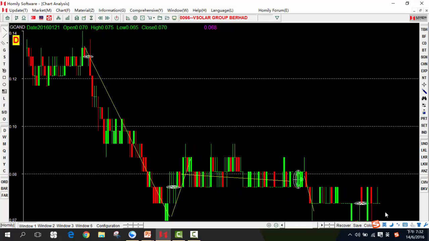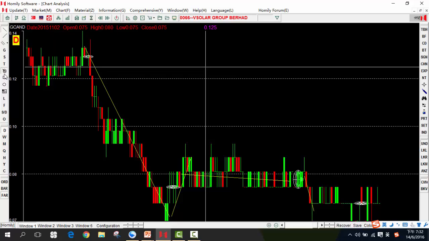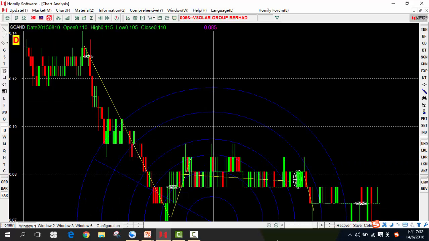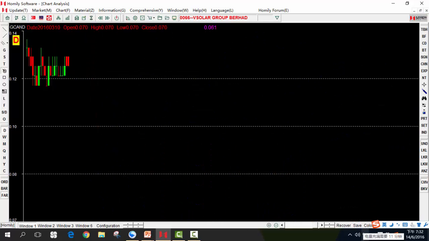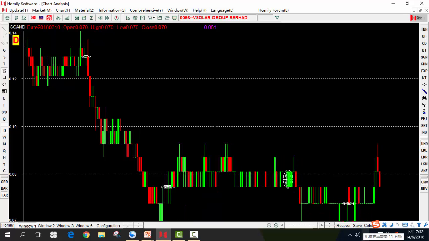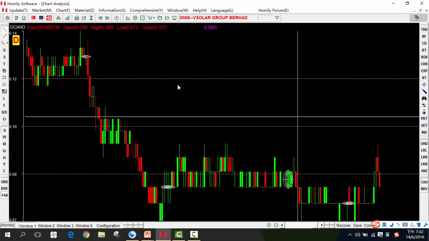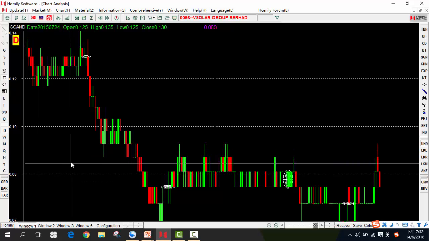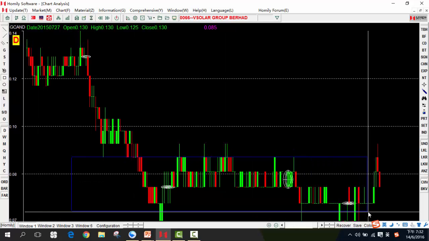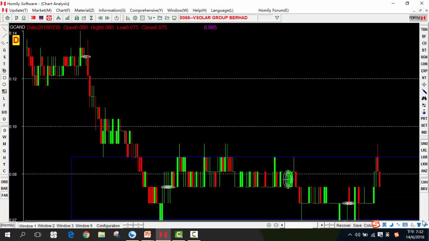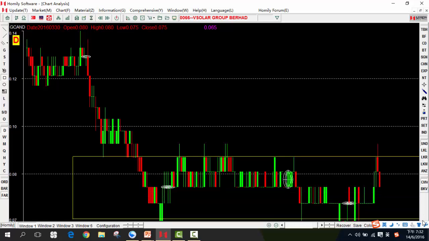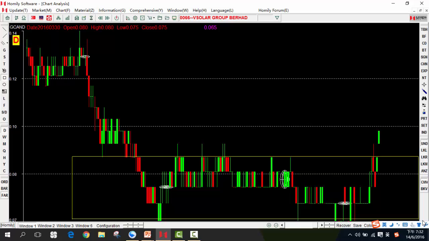Then which point is the good buy point? We can know that this is the pattern. If the price can break upward through this area, it is a good buy point, right? Okay, then we can see this day. The price breaks upward through the sideways area. Can we get in or not? Yes. Can we buy or not?